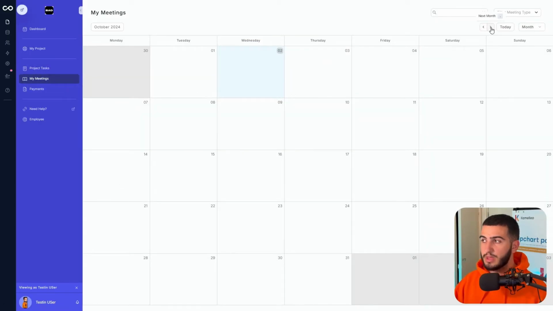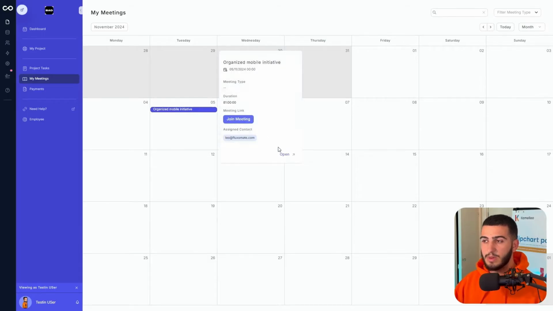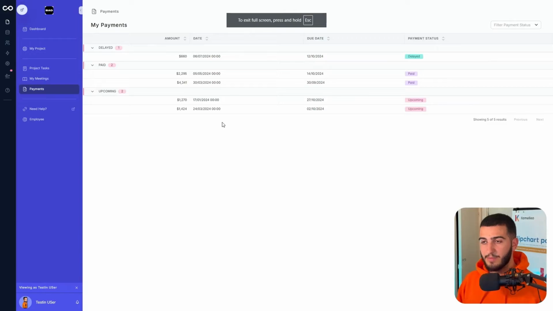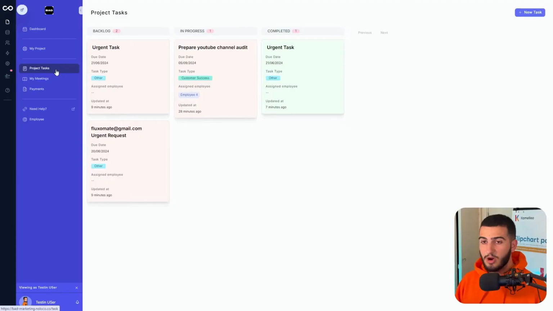A clear overview of all the different meetings that your client is having, where they can automatically join the meeting just by pressing a button, and track all the specific client payments. An important thing to mention here is that this is automatically linked to a project management system for your employees. So any changes that you make in your project management system will automatically be relayed here onto the client portal, so you don't have to do anything manually. And a very important fact is that a client only sees the information about the specific project. So you don't have to worry about sharing any data that's not relevant to the client.